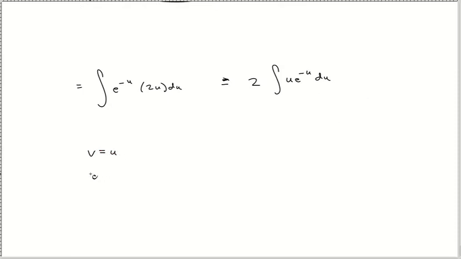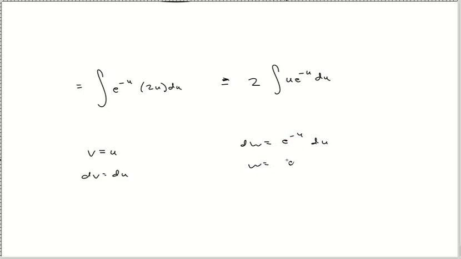So v is equal to u, because, again, I don't have u and v. I'm going to use a v and a w now, because it's just weird like that, I guess. But hey, it's calculus too. And dw is e to the negative u du. So, again, this is what I'm going to integrate. And I chose these because I chose these. So, there you go. Integrate this guy.